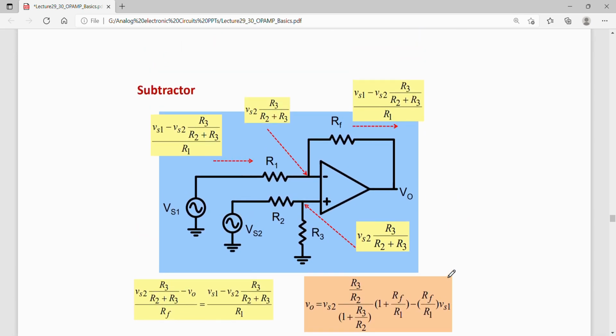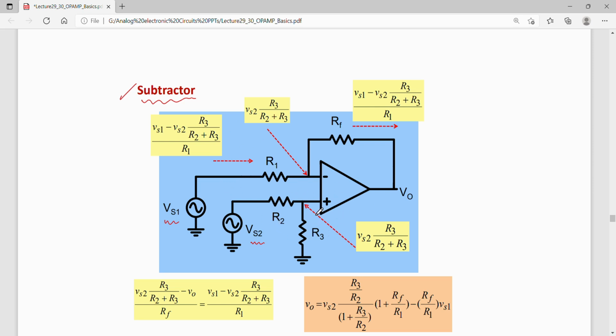Now similar to an adder, one can also think of having a subtractor from the op-amp. In fact, a difference amplifier means the output is the differential output. That is, if I apply one input, let us say Vs1, on the inverting terminal, and on the non-inverting terminal I apply Vs2, then the output will obviously depend upon the difference of these two inputs, that is Vs2 minus Vs1. Okay. So I can find out the output of this circuit, which is a subtractor using an op-amp.